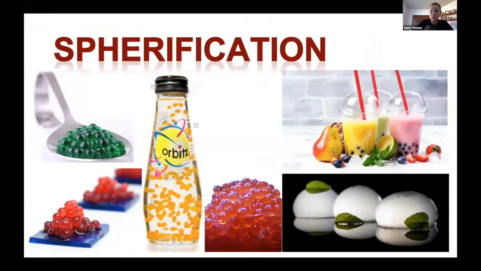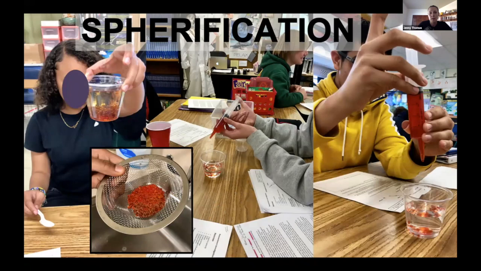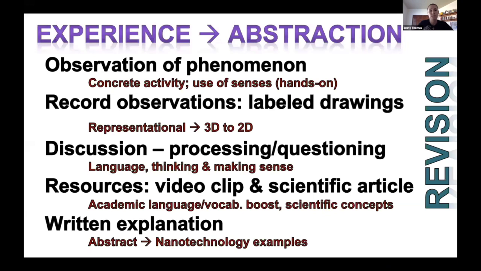Then we did spherification. And these are my kiddos doing spherification, using that idea of polymer cross-linking. In other words, all of these ways of manipulating at a nano level actually involve chemistry. But in the 7th grade, 8th grade level, we're not getting really deep into chemistry like you would in high school or college, but just this ability to see something happening. And if we know that this is how it happens, manipulating materials in this way, we can apply that, for example, in nanomedicine or other things that we can connect it to.